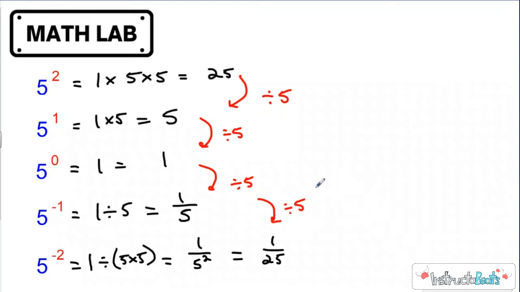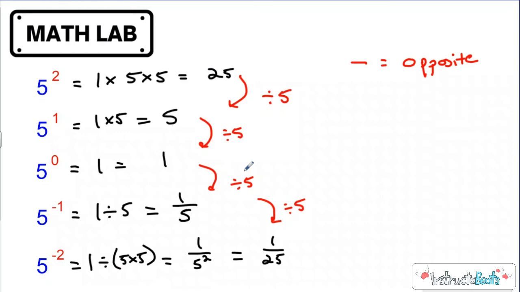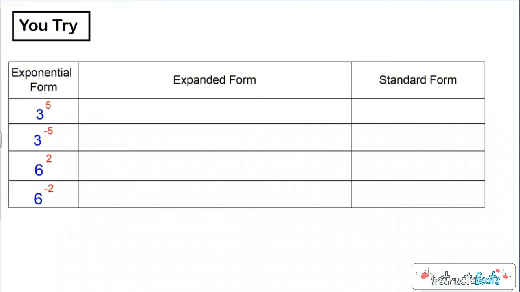So there are also patterns that we see when we talk about exponents. If you kept going, five raised to the negative third power would be one-twenty-fifth divided by five, which should be one over one-hundred-twenty-five. You can use patterns to help you understand this, or you can think about the negative sign really being the opposite, which in the case of exponents tells us to divide by those copies of five instead of multiply. All right, that's probably clear as mud, so let's go ahead and do a you-try problem.